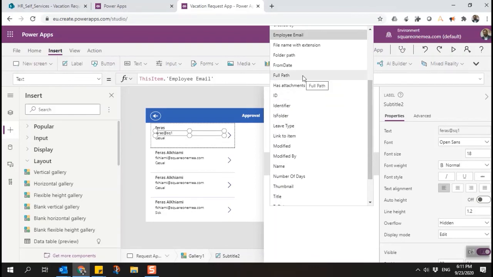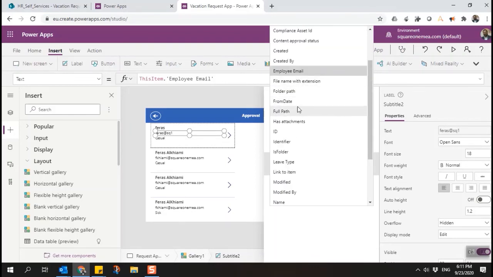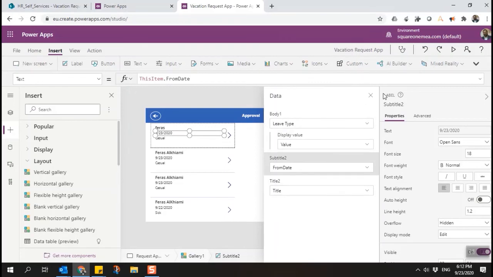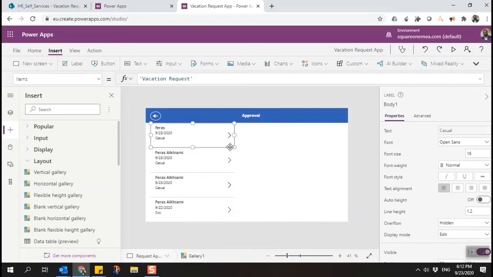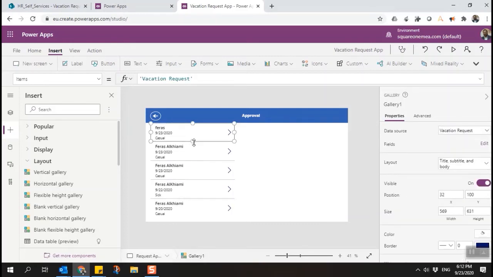Where is from date? From date, here it is. Okay, and that's it. So now, as you can see, it's showing the name of the employee, the date of the leave, and the type of the vacation. So I want to make this a little bit smaller.